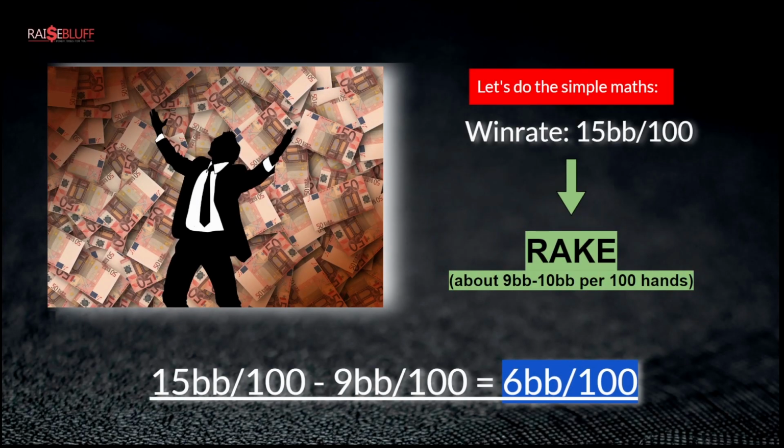Let's say that you are a winning player at microstakes with 15 big blinds per 100 hands over a decent sample. But guess what? Your real winnings are much smaller than you think. If you go and read the poker room's rake policy, you will find out that most of them are nowadays taking around 9 to 10 big blinds per 100 hands played on microstakes. It's not rocket science, just do the simple maths. 15 big blinds minus 10 big blinds equals 5 big blinds per 100 hands. And boom! A huge chunk of your winnings is gone.